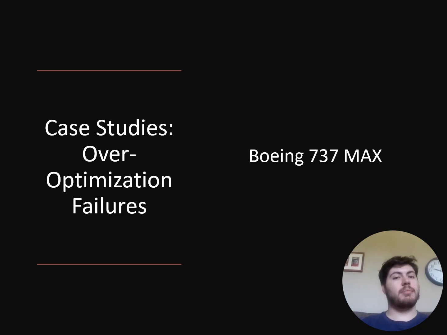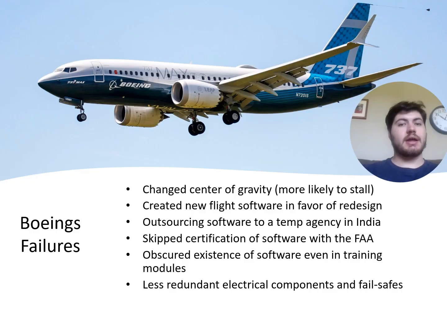Boeing. Boeing is responsible for some of the most famous, or rather infamous, cases of failure in the public eye. But for now, let's just focus on one of Boeing's many failures that deal with over-optimization and how cost-cutting and rigidity led to larger problems. Now, this will be a summary from Holman's case study on Boeing, which lists several major optimization failures regarding the 737 MAX, resulting in some catastrophic failures.